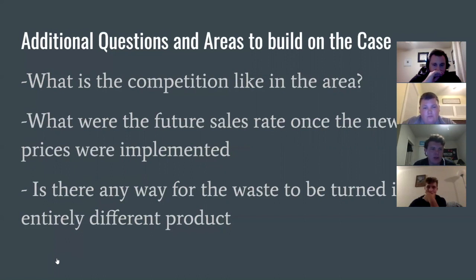The next question was, what were the future sales rate once the new prices were implemented? So when looking at the volume of sales that he would have to do at the old price points to reach his break-even point, it's obvious that he wouldn't be able to do that on his own. He's already working at 81% productivity ratio on his own. So even at 100%, he wouldn't be able to reach it. He would have to double his current production to reach break even at the old prices, and that by himself just wouldn't be possible. So there needs to be some give and take between increasing the production and also increasing the pricing of each individual product.